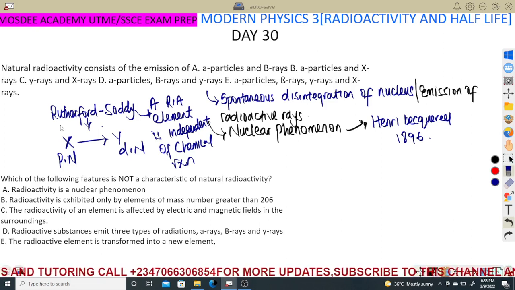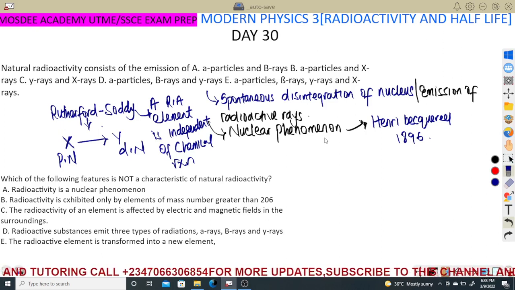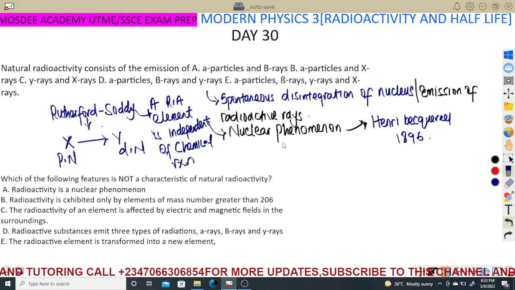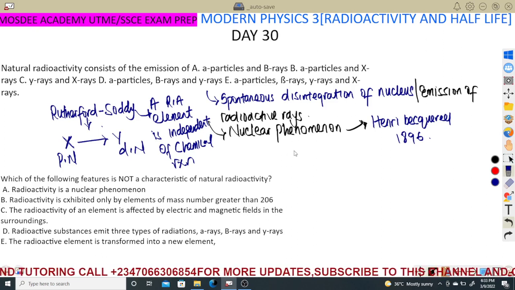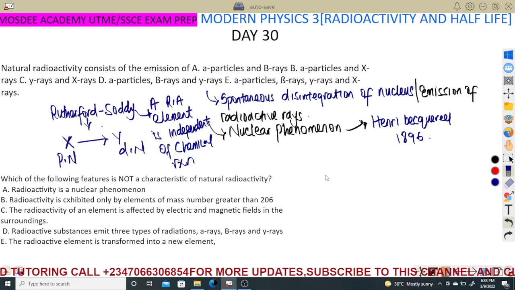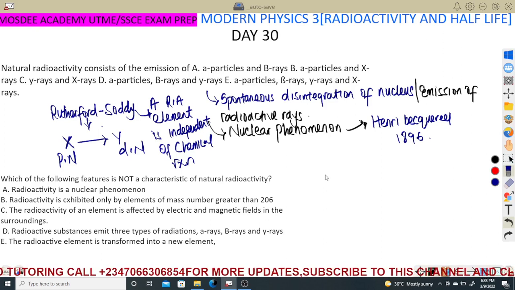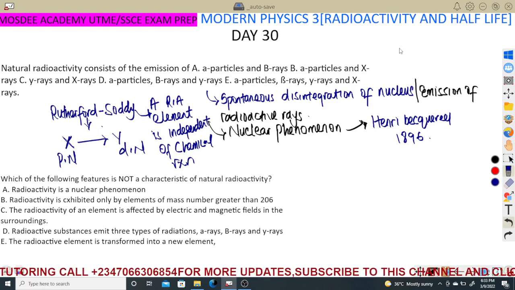That is a little bit of A level, but you can have an idea because it will help you when you get to that level. For now, let's limit it to what we have in front of us. So basically, it is from the nucleus of a radioactive substance. That is the definition.